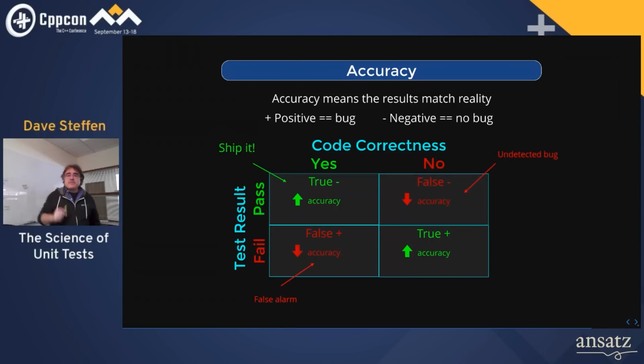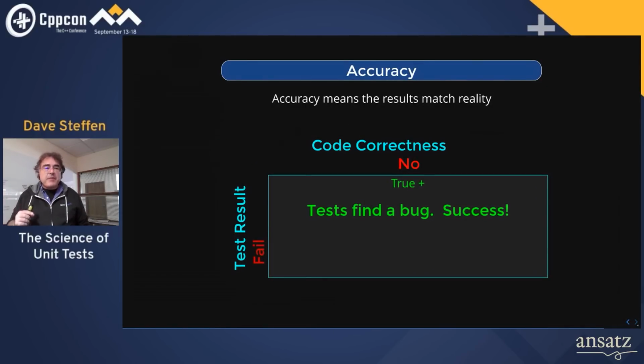All right, finally, let's go to that one down in the lower corner there. Now, this is in green, although you may not be happy about it, because this is a success. Your code is incorrect. Your tests fail, that's a success, all right? Your tests just did what you wrote them to do. They told you that you have a bug.